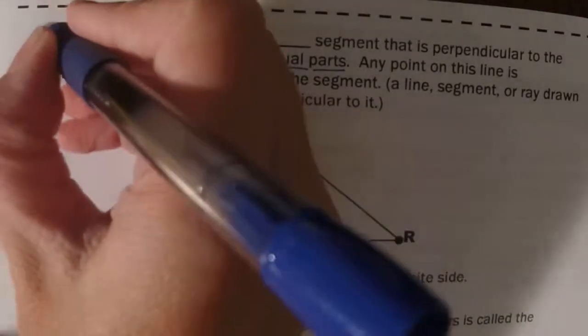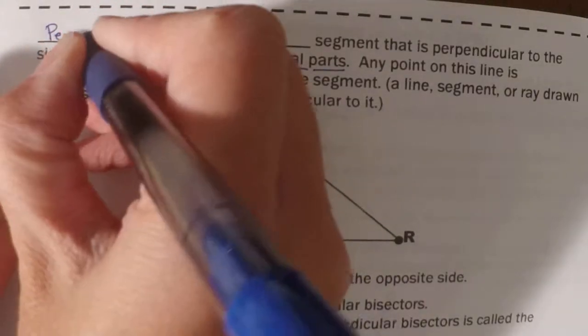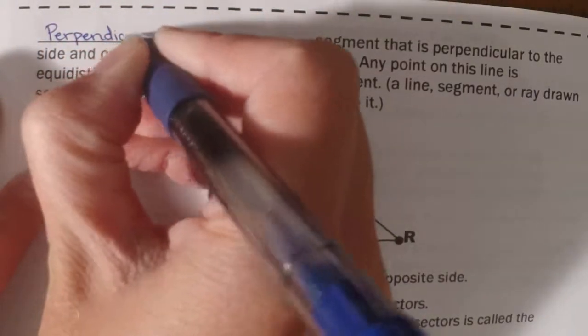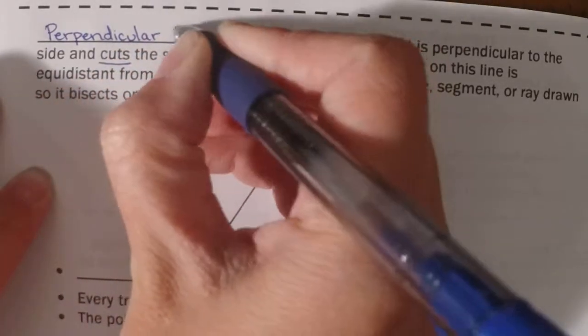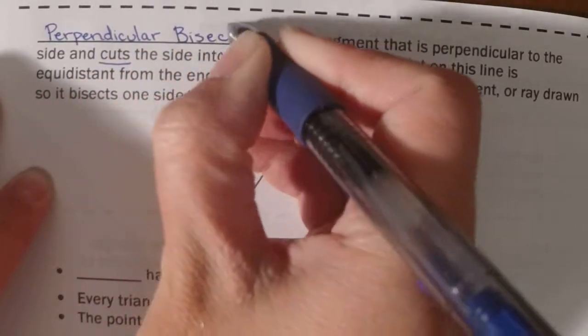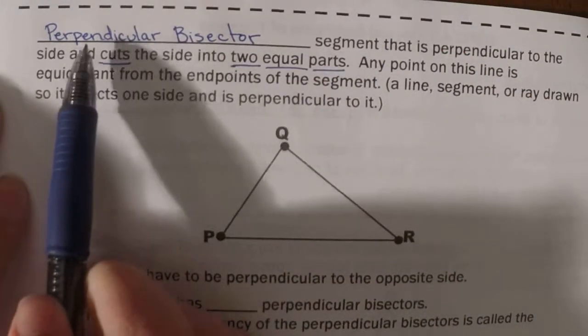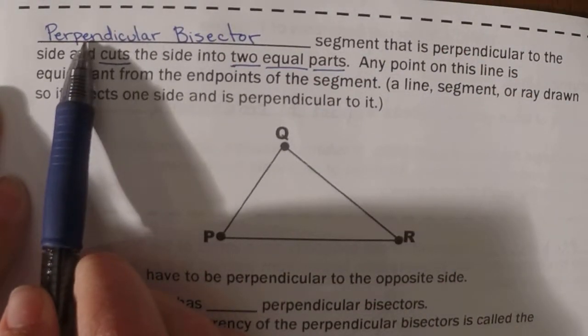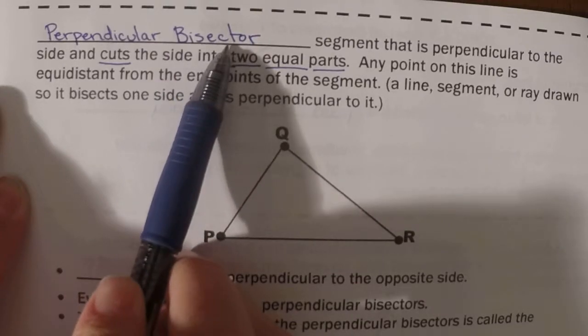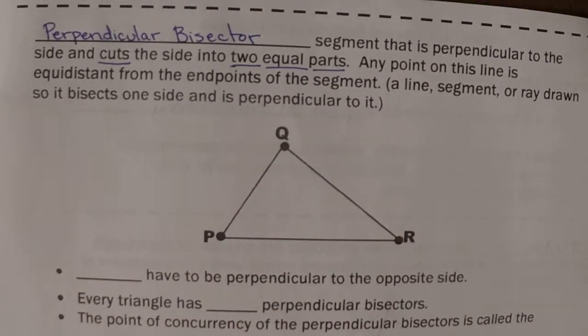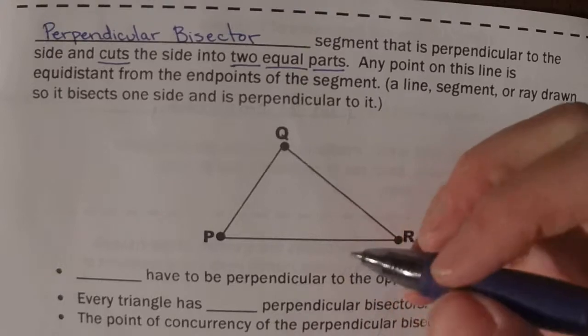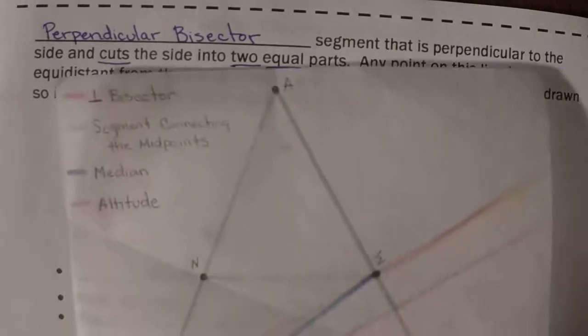So if we put it together, we're now discussing the perpendicular bisector. So by definition, it's going to form right angles, and it's going to cut one of the sides into 2 equal pieces. So, let's see. Not quite sure how to draw this one. But we can go back to our lab.